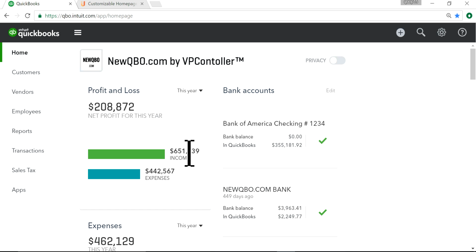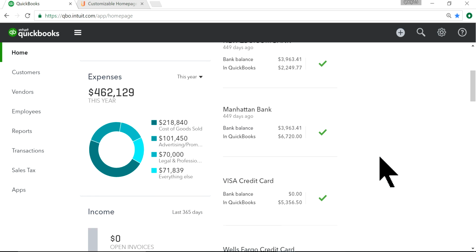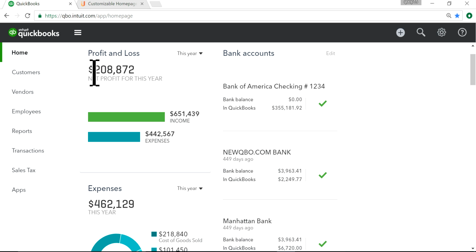That's why, if you have items left for review and you want to make this profit and loss correct, you have to post them to QuickBooks. So that's one point, a couple of things you should consider. And if you want to check whether this number is accurate or not, all we have to do is go to reports.